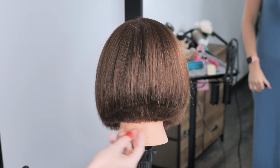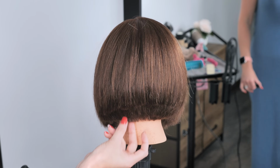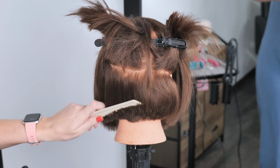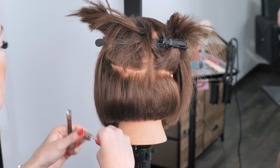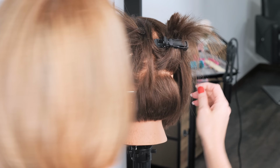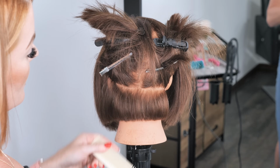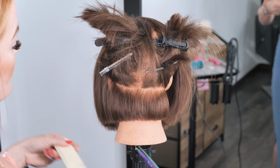Now I'm correcting this line, but this needs to be cut in a little bit more to create just a little bit more of an angle where some of these spots are poking out. Sometimes we still have to do multiple sections. Okay, so now that I've cut along her line a little bit more, I'm just gonna take my scissor over comb and point cut into it to just lightly soften it.